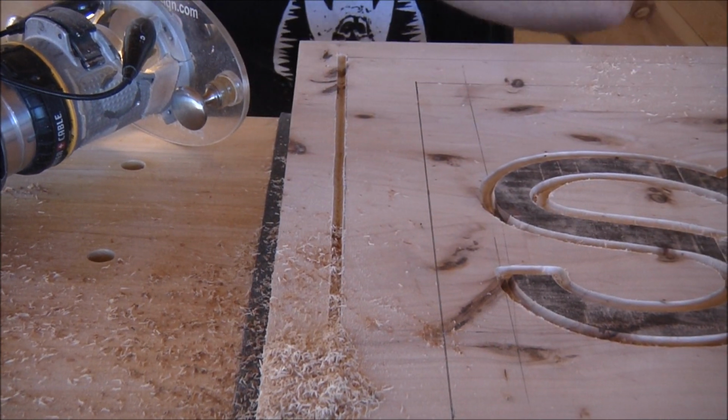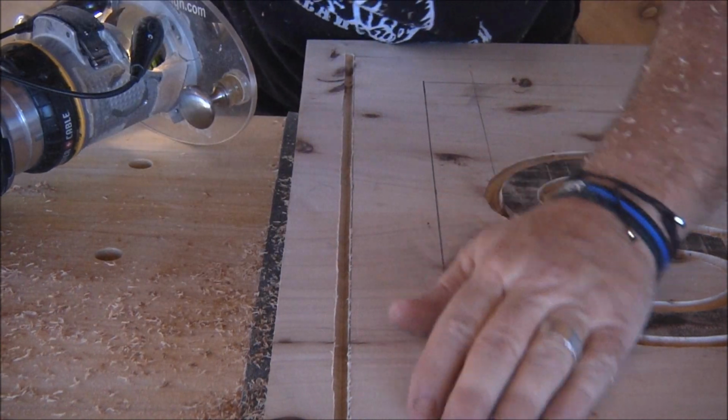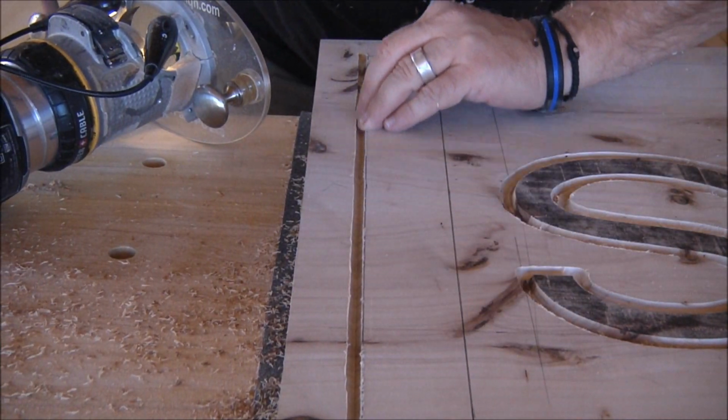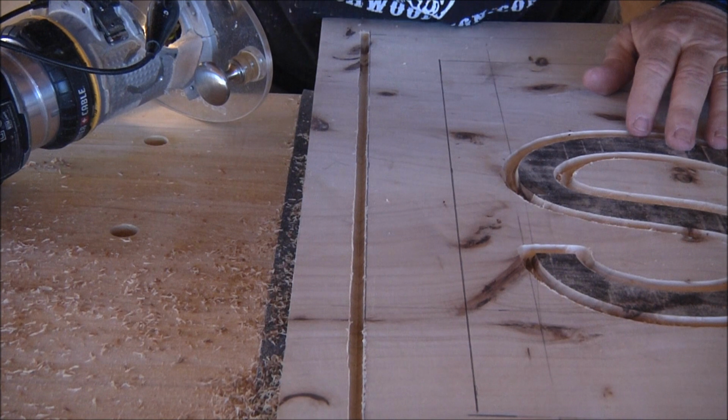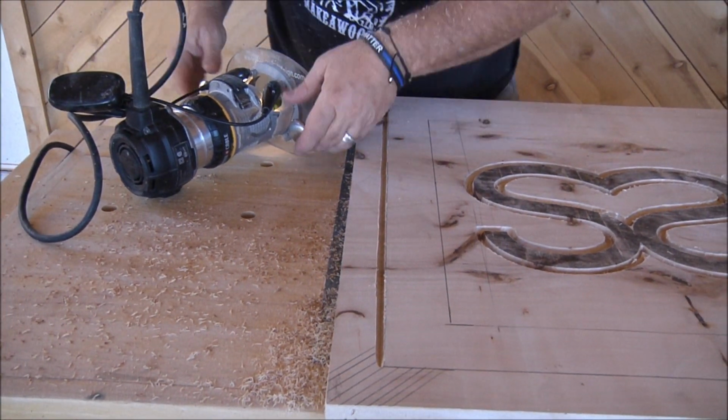Well, I have to inspect that a little bit, but that felt like a pretty decent line. Not too bad. I need to extend that a little bit.